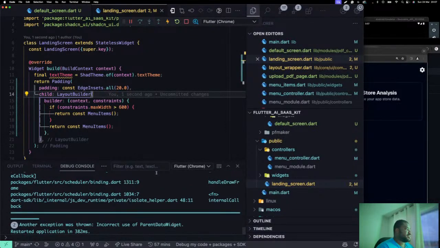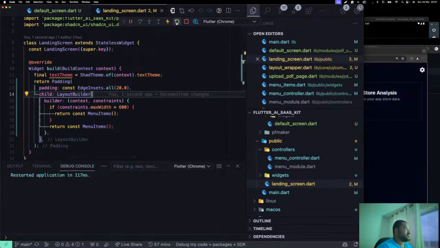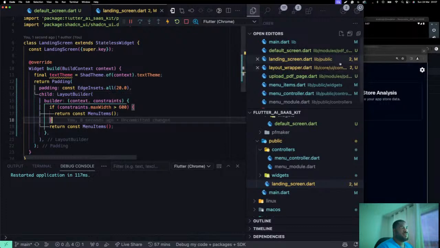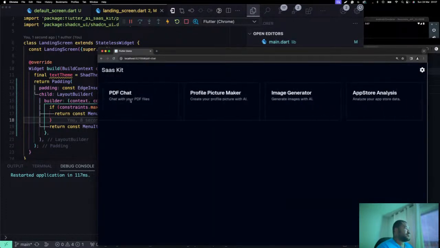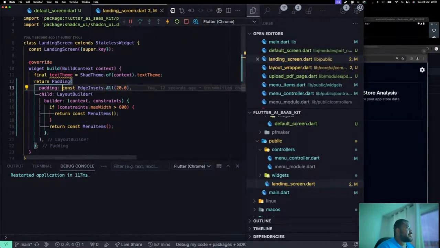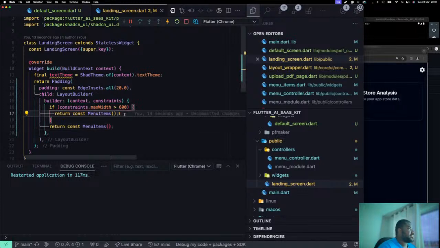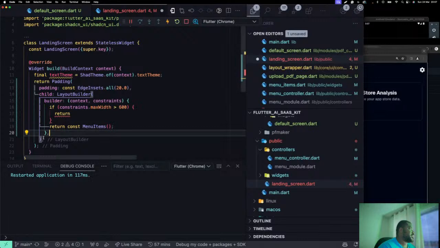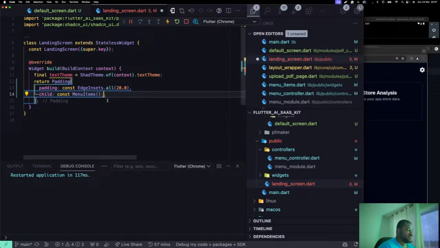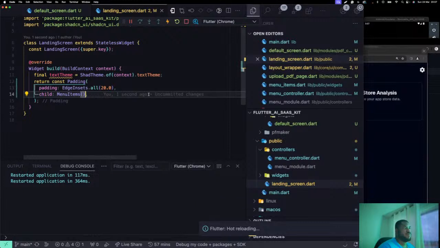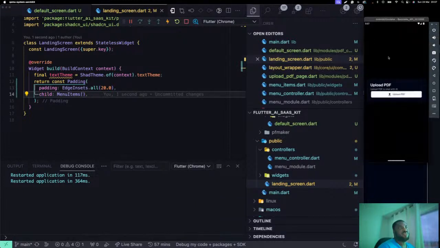Okay, I think I fixed it. This one. I don't know why we are using a layout builder here. Doesn't make any sense to me. Yeah.